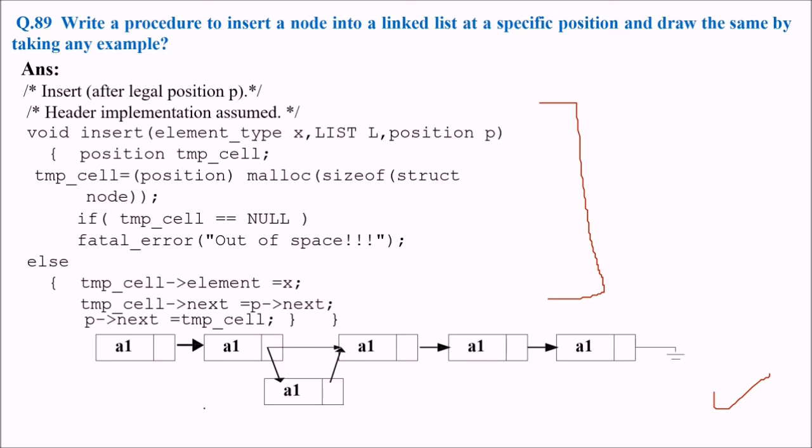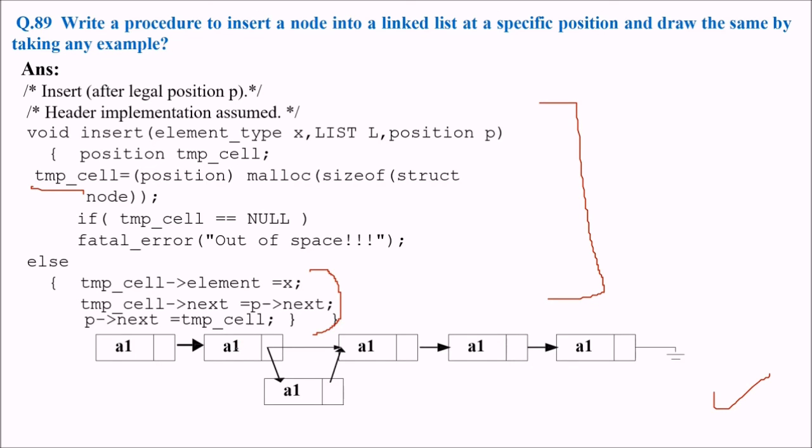So we have some elements, and now you want to insert a node into a linked list. Say you have position P and a temp cell, and how are you going to do it? These are the three lines I'll tell you.